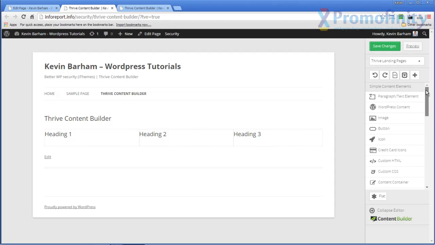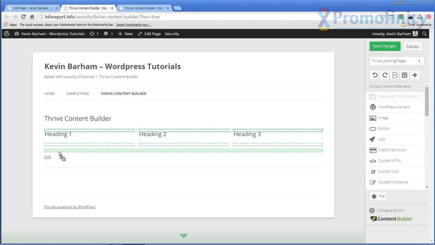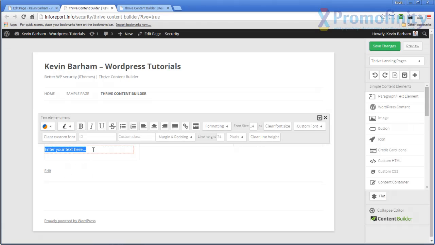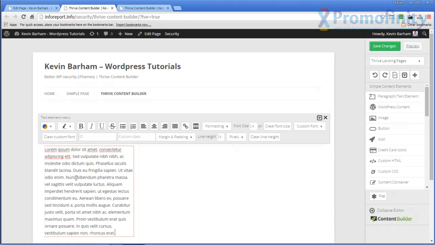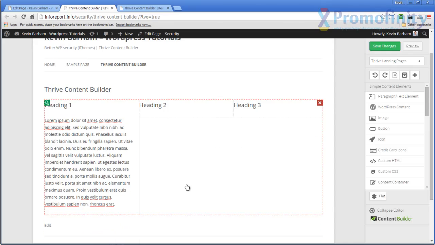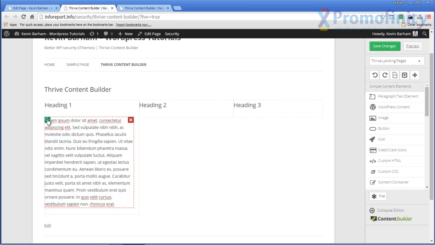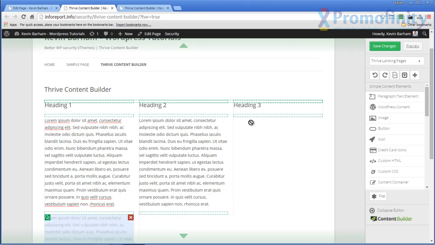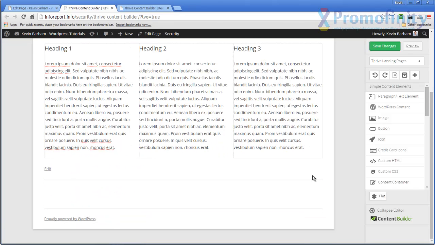So I'll scroll back up here on the right, and I'm going to take paragraph text, and actually you can see all the different places I could drop this, but I'm going to drop it here, and I'll click on it, and then I'm just going to Control V because I copied some text from my clipboard there. Now if I want to just put dummy text in these columns for the moment, I can duplicate this twice, and then I can drag and drop these elements to where I want them. You see how easy it is?